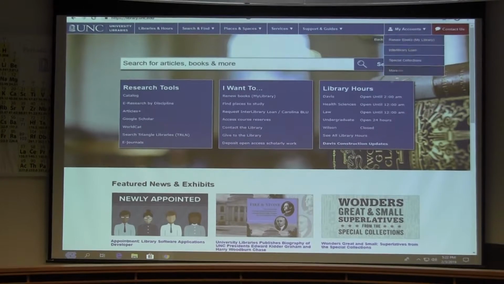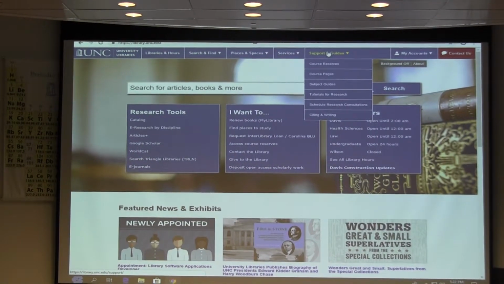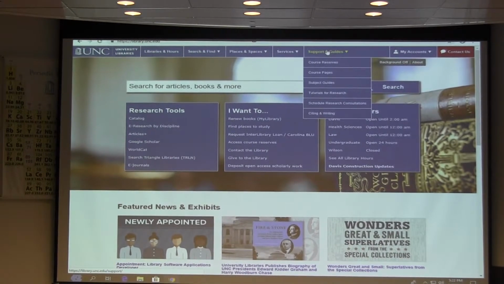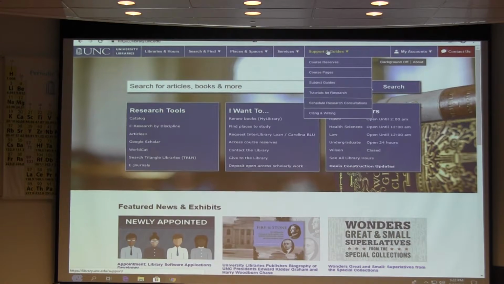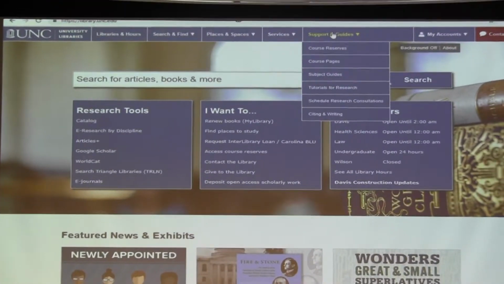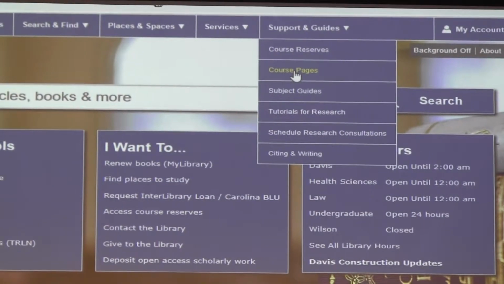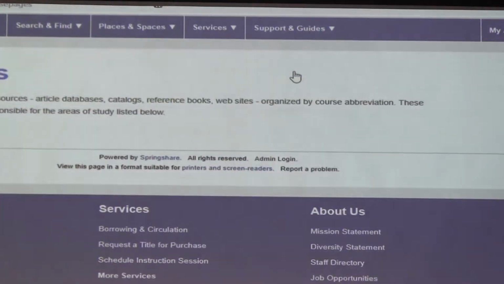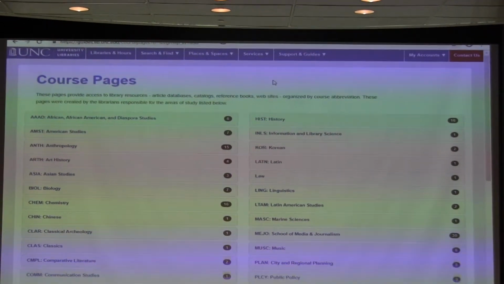OK. So across the top of the page, you'll see all of these drop-down menus. If you hover over Support and Guides, you get options. Select Course Pages, which is the second option on that list. And then you get all of these subjects.